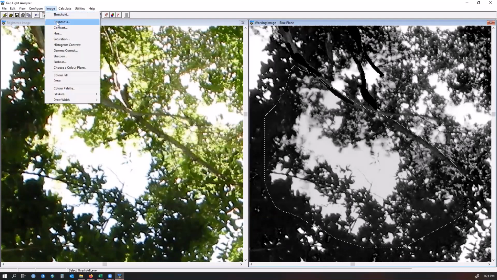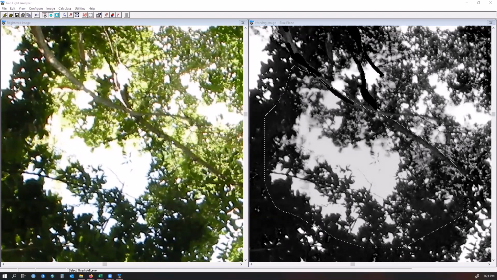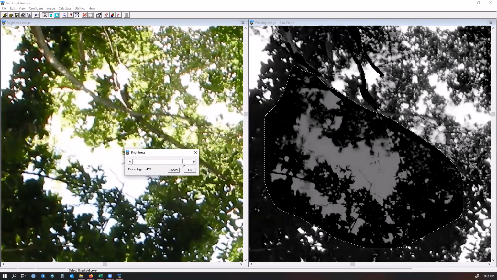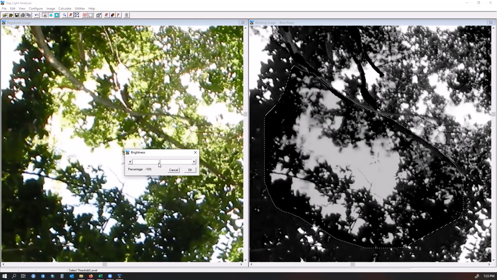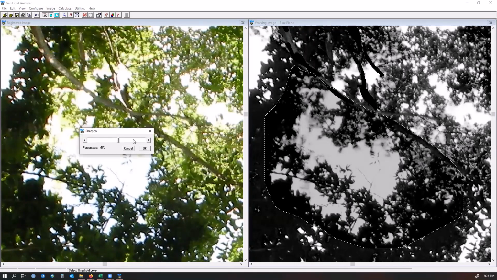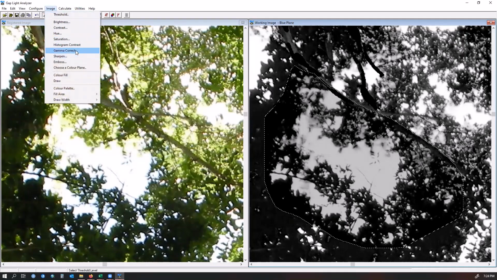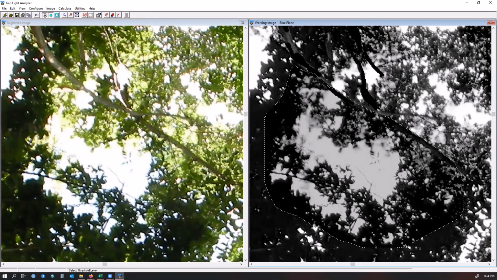Let's try brightness. It's okay. Let's try sharpening it. Again, let's correct it.